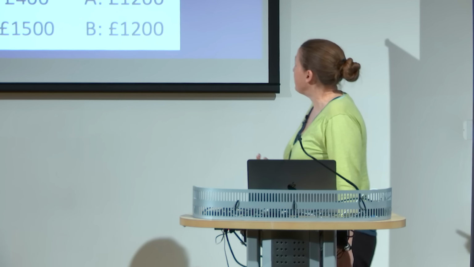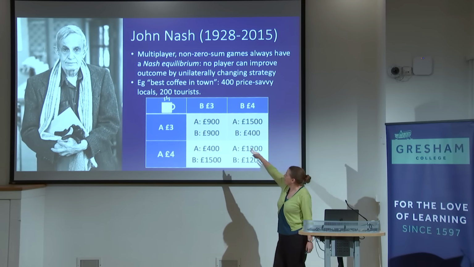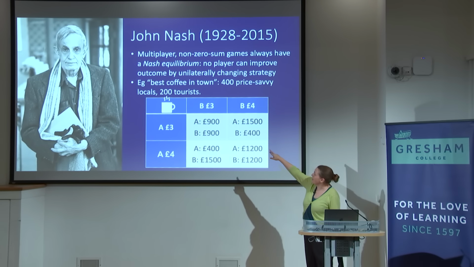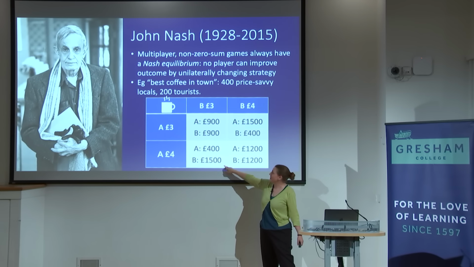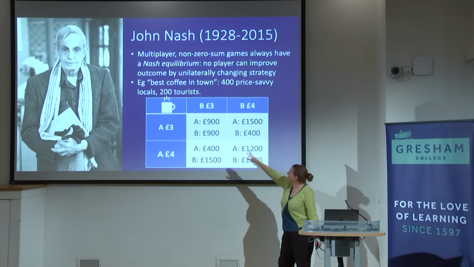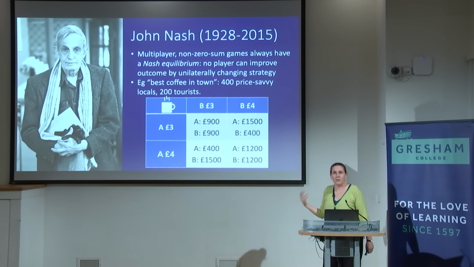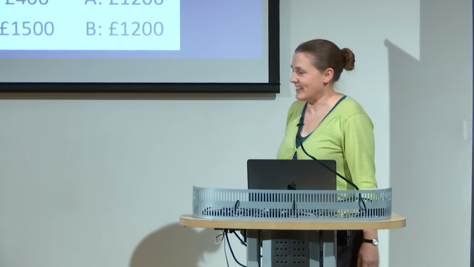But there is an equilibrium here, and the equilibrium is this top left, right? Because in this situation, if A, for instance, changes their strategy, so they move to the higher price, their profit goes down to 400, and B goes up, and the same for B. So neither of them can raise their prices unilaterally without having a worse outcome. But if they both were to do it, then they both improve their outcome. So again, cooperation, collusion, you can think about.